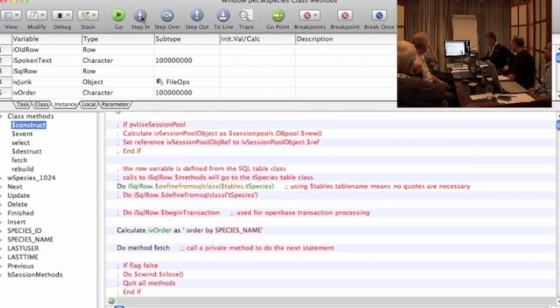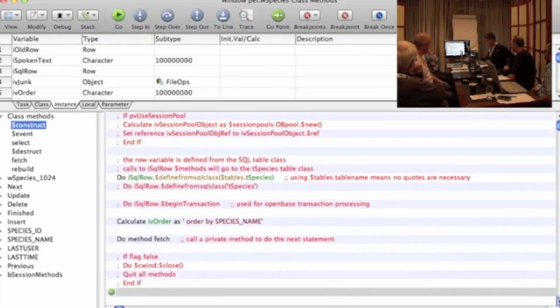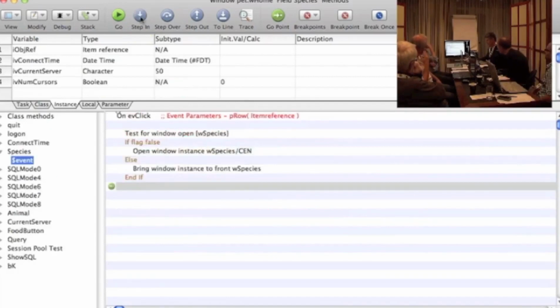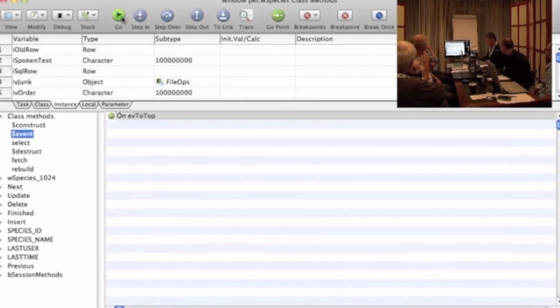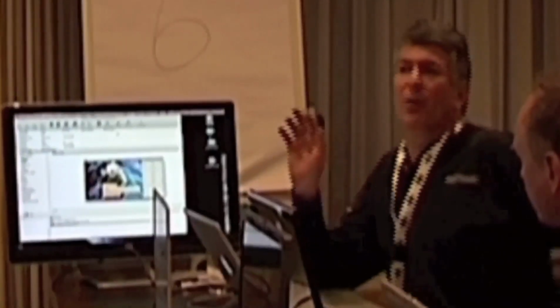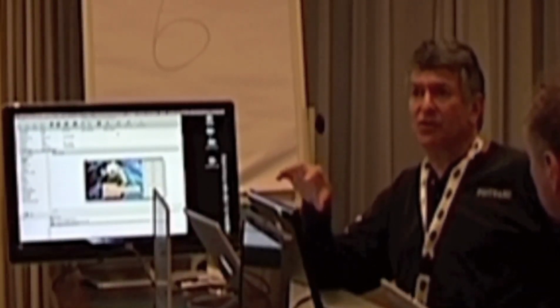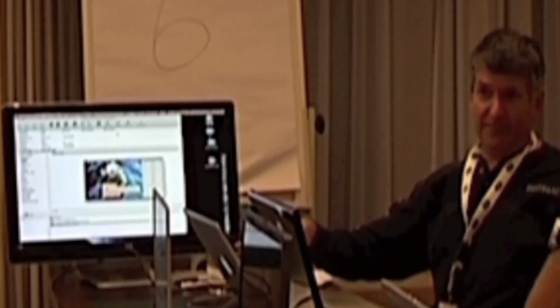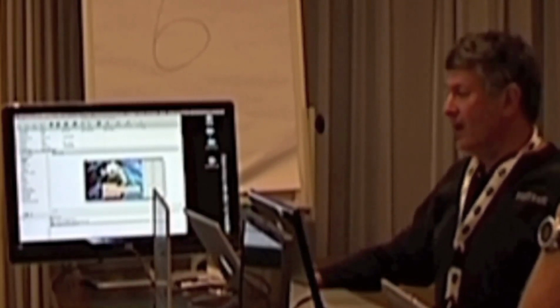And step, and now we're still in the construct of my window. This is where we got, but there's nothing else here. So now when I do a step, and I'll just do a go, and here we are. We opened our window, went to construct, we tried to do a fetch, there was nothing there yet, so we then did a select, building on the server my select table of everything, then we fetched the first record back into here. Right? That's what's happened so far.